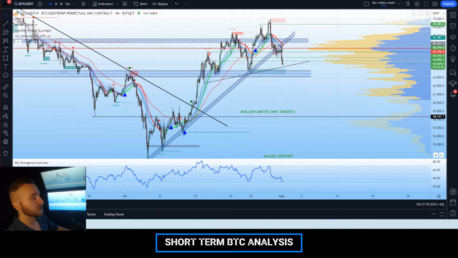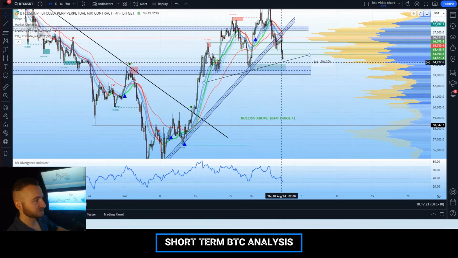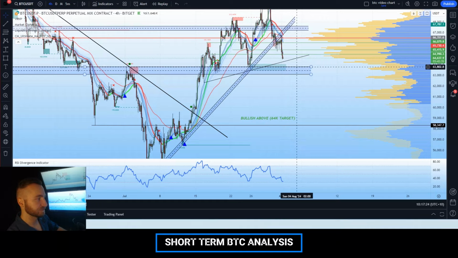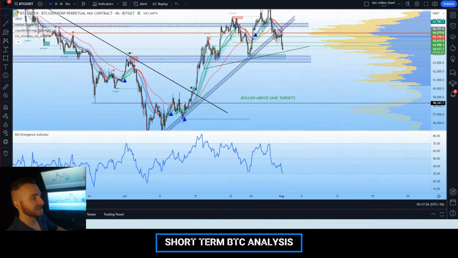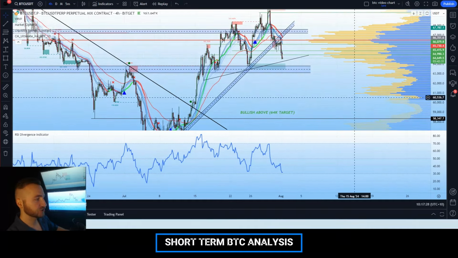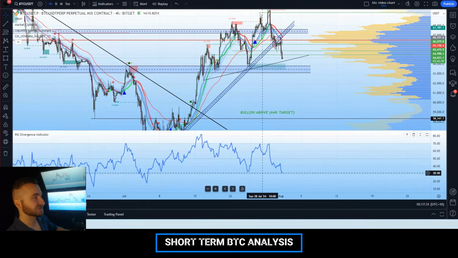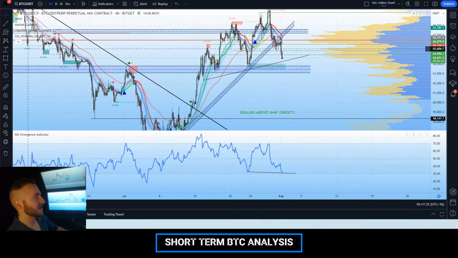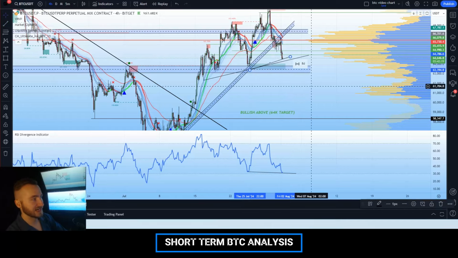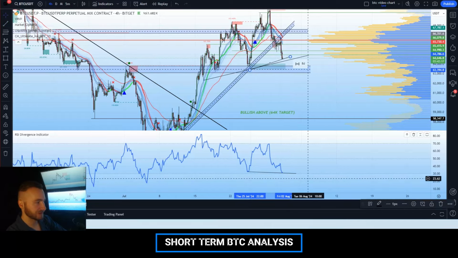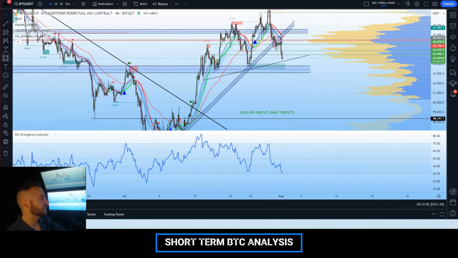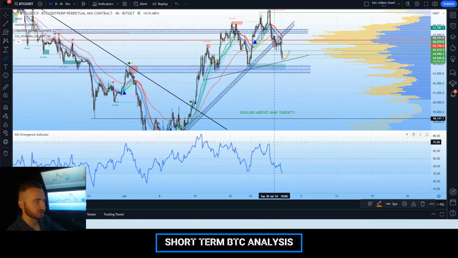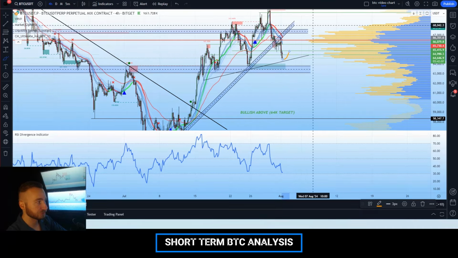Good news, number two, we do have this short-term uptrend we are nearly retesting, and this is a potential bouncing point. Furthermore, if we look at the RSI, we can see a very premature bit of absorption developing. This is going to be a lower low on the RSI, and a higher low on the price action. Again, I'm taking this with a grain of salt because we have not closed this 4-hour candle yet. But if we do see price action retest this uptrend and bounce, we could see some bullish absorption, and that could mark a reversal for Bitcoin.